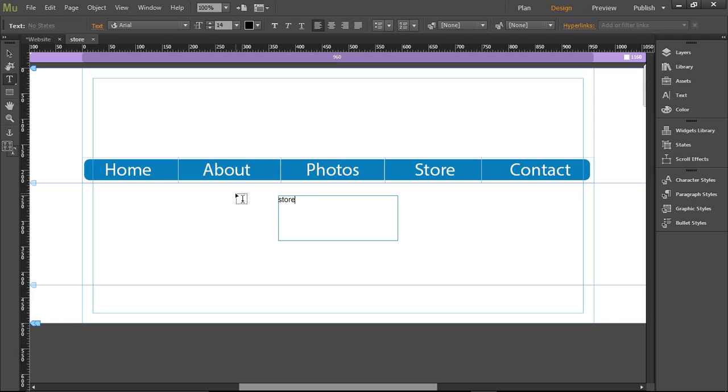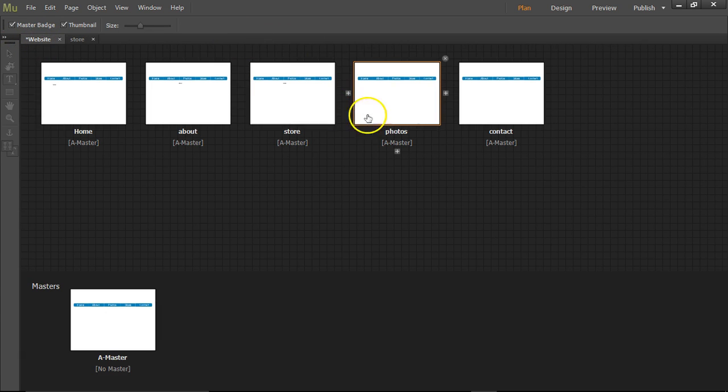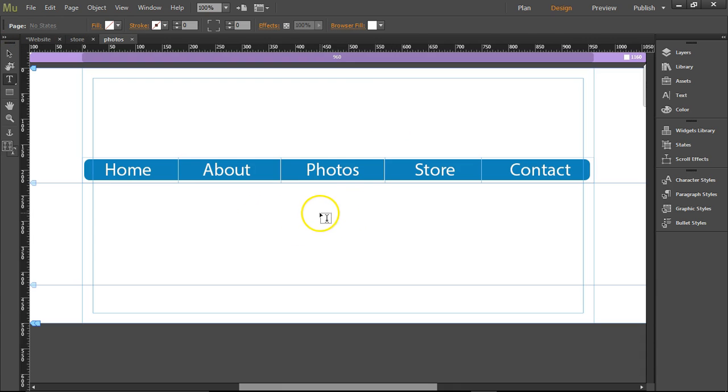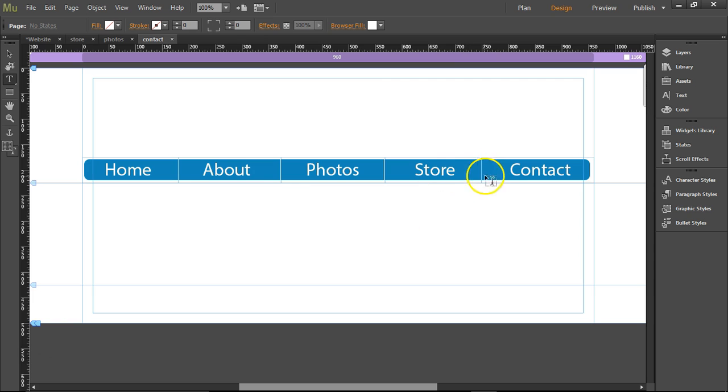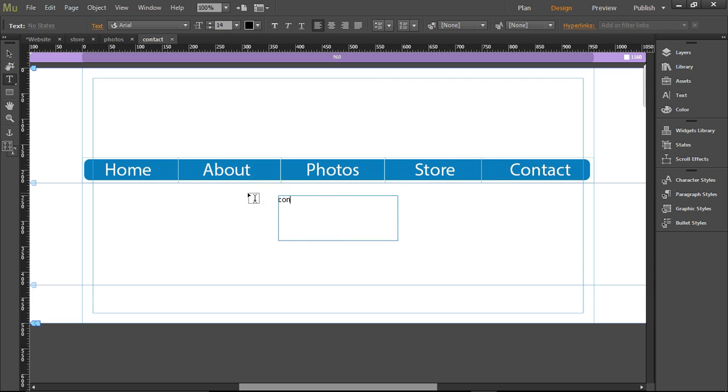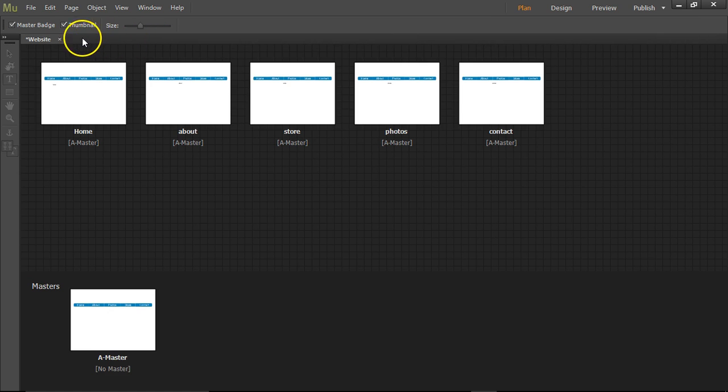I am dyslexic, fun times. Photos, paste, Photos, and then Contact, paste, Contact, and close all those pages.